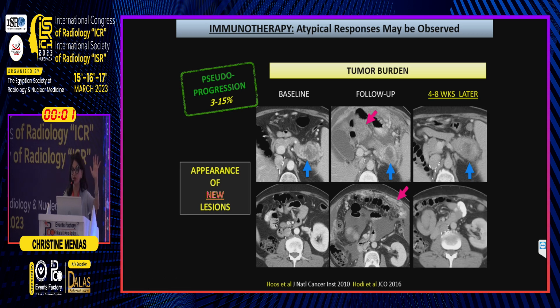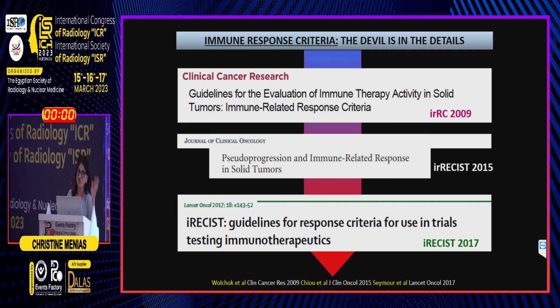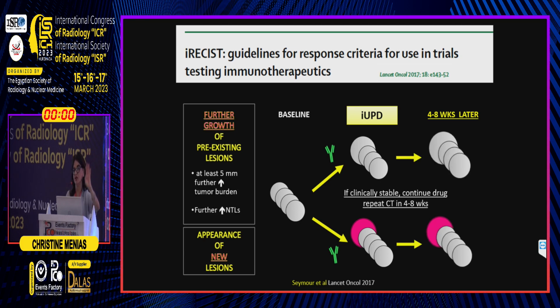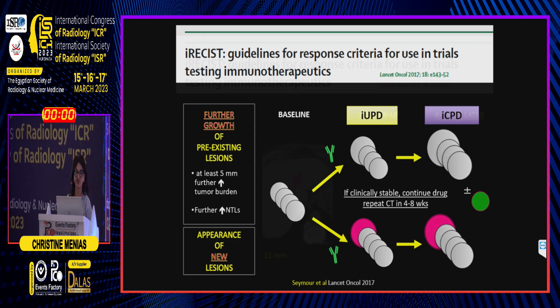Kept on immunotherapy, you could see what happens over time, decrease, and that's the pseudoprogression that you may see in these patients. After saying that, there's lots of therapy, lots of papers out there for that. Just know that something you have to keep in mind, it's best not to call it progression, it's just called increase or decrease. So our oncologists are calling it unconfirmed progressive disease on the first follow-up, and then if stable, they are kept on. If they continue going up, then it's called confirmed progressive disease.